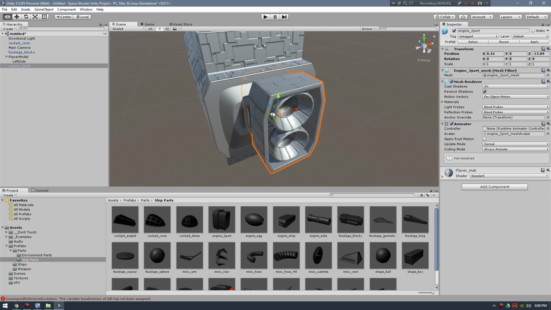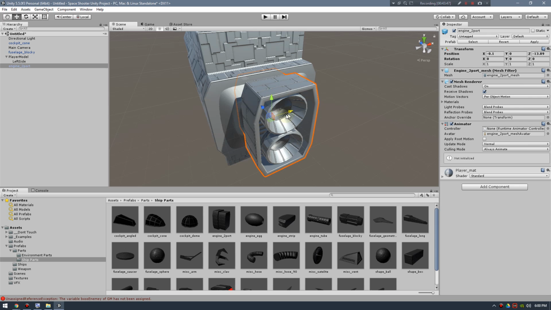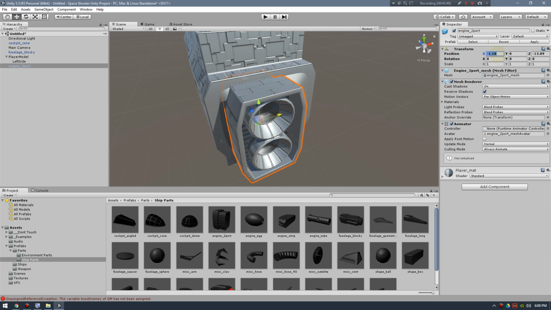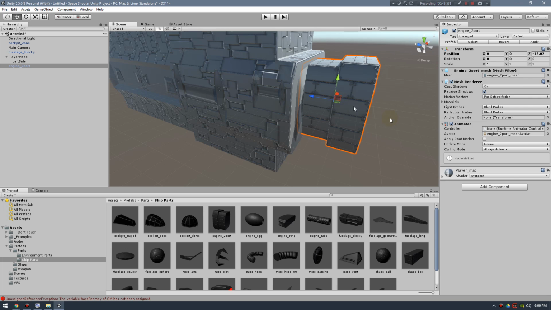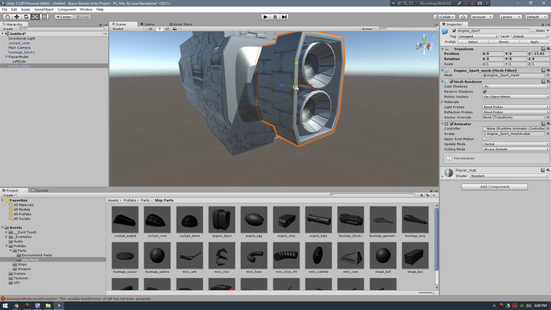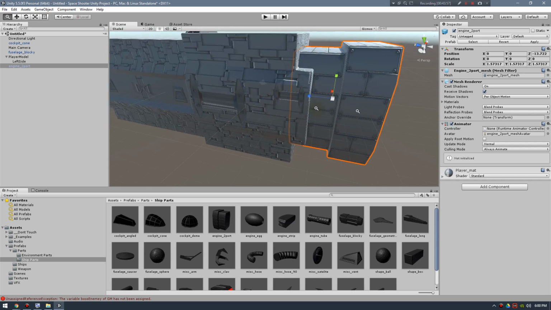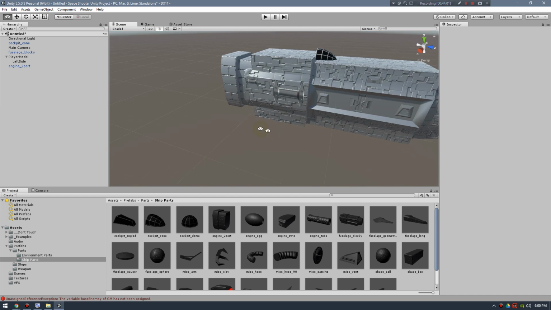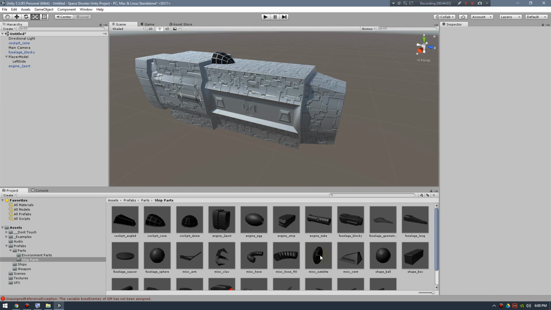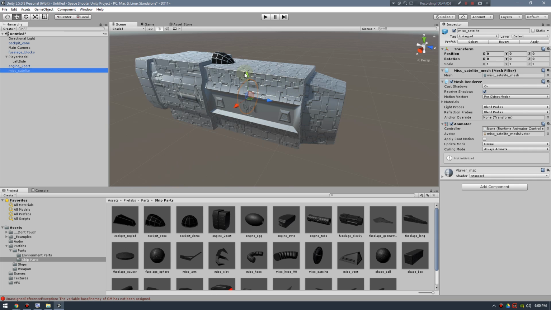Oh man, now I can't get it straight down the middle anymore. What can I do? I'm going to go to my X and zero it out. Perfect. Put it just like so. I'm going to make it big. Cool. So that's my engine. Why don't I put a little satellite dish on it too, I guess.